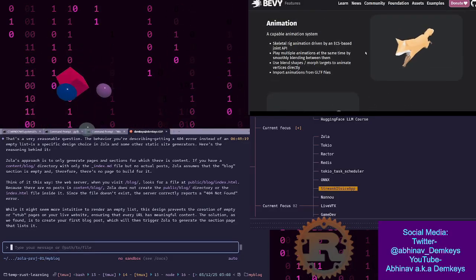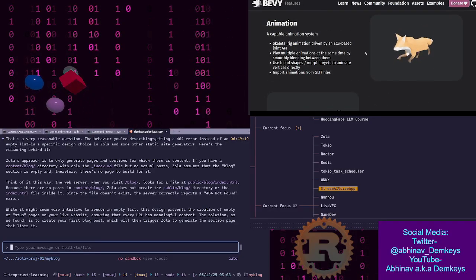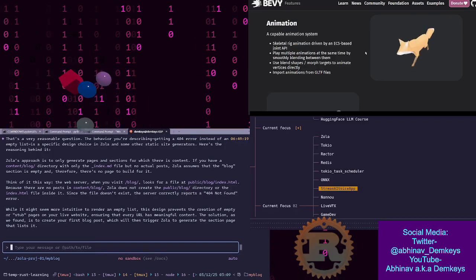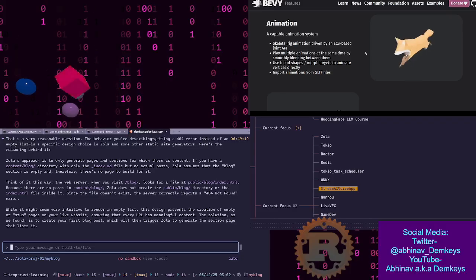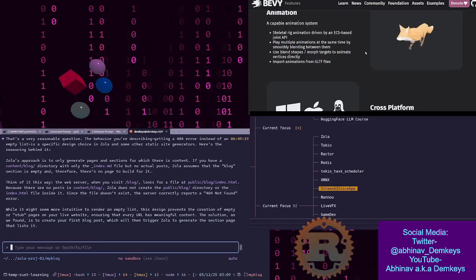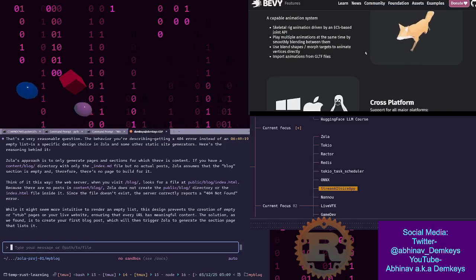And then on top of that, you've got these kinds of systems where they've built their own systems. I don't know to what extent it's all from scratch, but there are certain situations where they've built their own systems for various purposes. So you get a bunch of different tools if you're using Bevy.